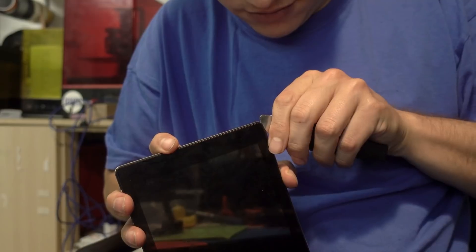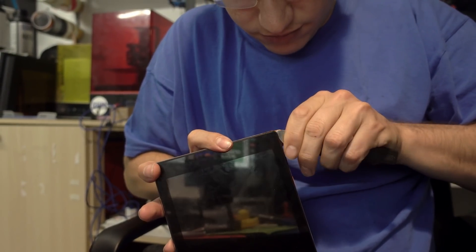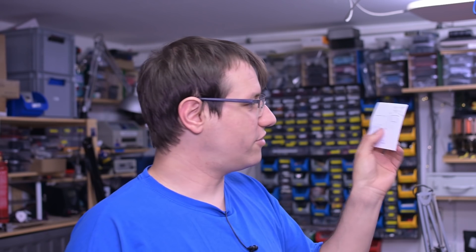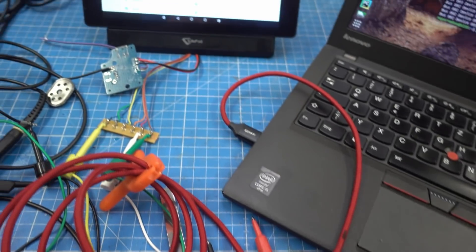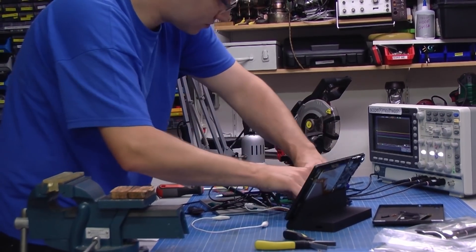My next option was to break open the device just to trace out the connector — maybe I had something wrong with my pinout. If I could verify it inside the device, I'd at least know I'm trying to access USB correctly. Turns out I wasn't that far off — there is one more ground than I thought. We have the OTG pin and the data pins. I tried switching them around and connected them to a USB micro, bypassing the PCB in the base to avoid complications, but still no communication.